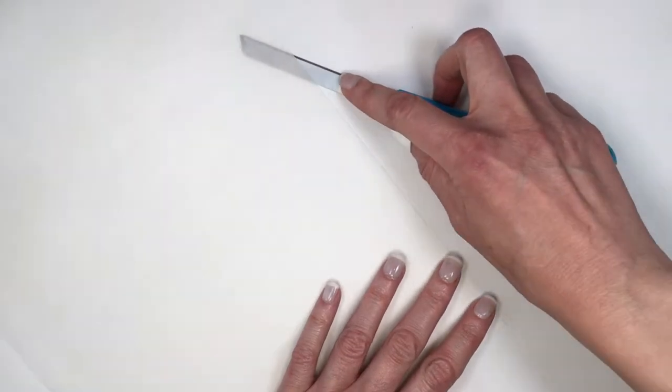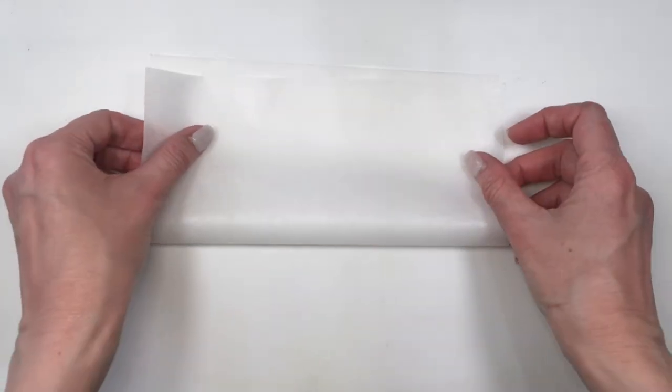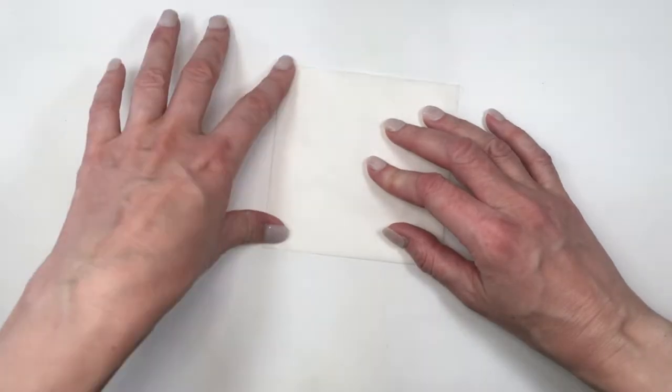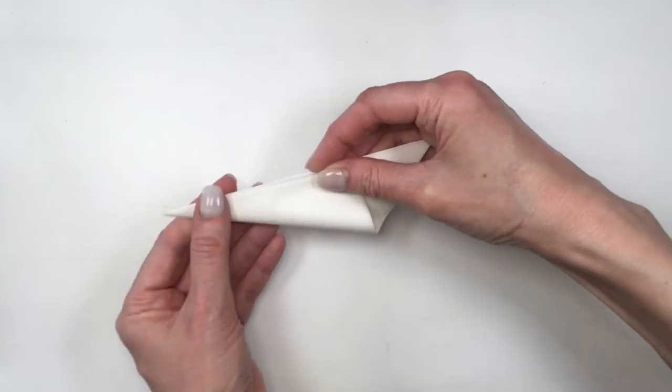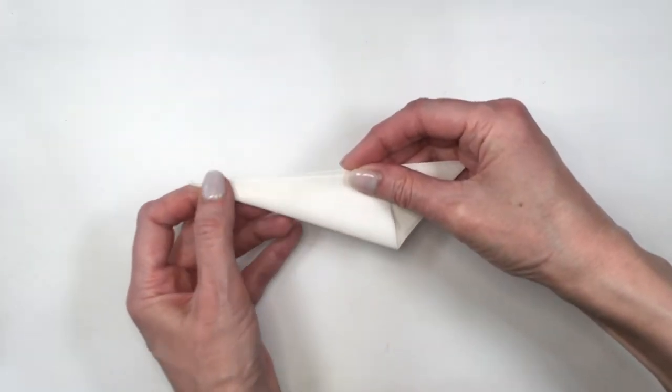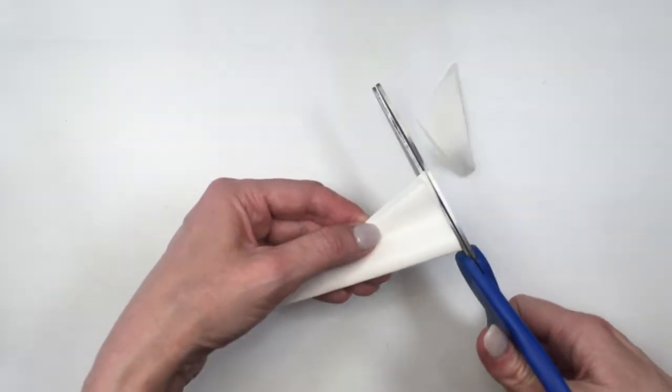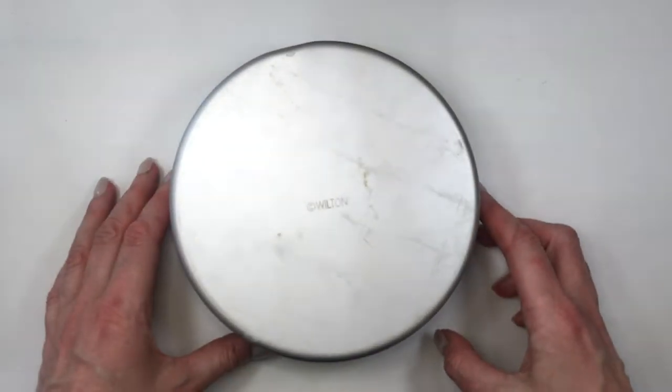For this liner, I'm going to be using a square and then fold this in half, then fold this in half, then fold this again in half again and again until you're left with a cone. And then just cut the excess or the edges, basically the opposite part of the pointy part.